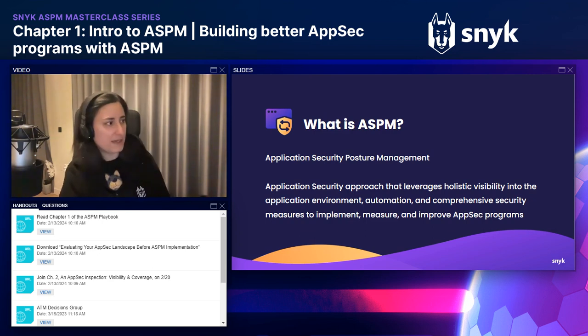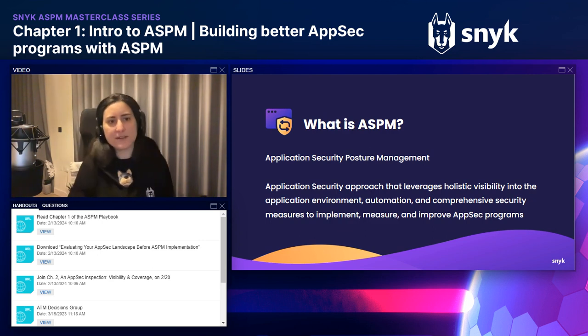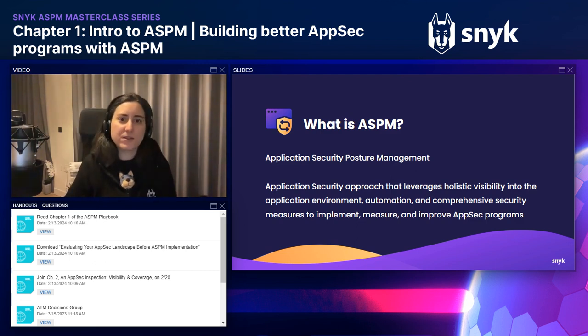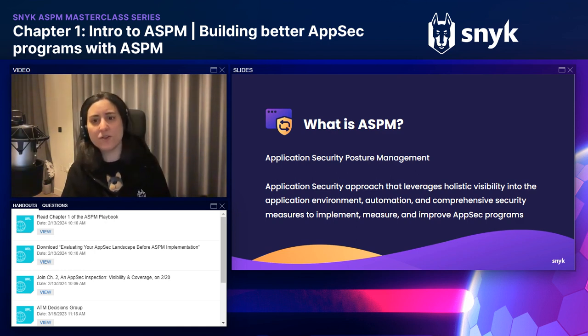And this is an application security approach that leverages holistic visibility into the application environment, automation, and comprehensive security measures to implement measures and improve your overall application security program. And it introduces the concept of an asset-first approach, and that allows organizations to prioritize their most critical assets.